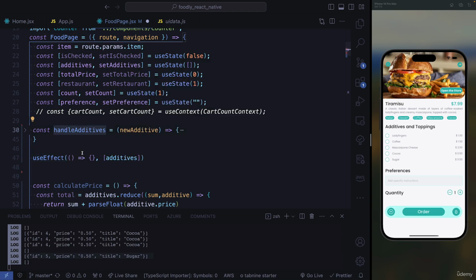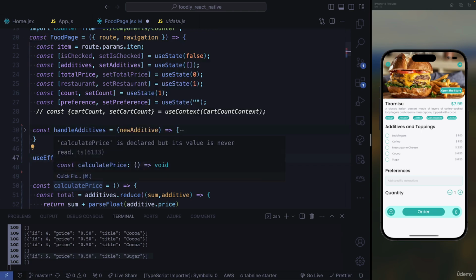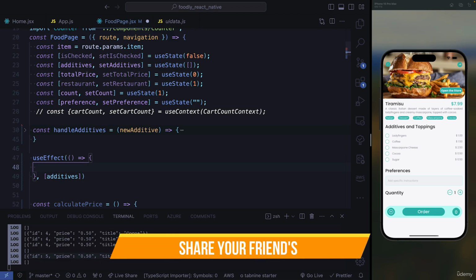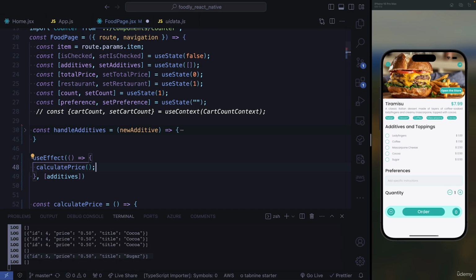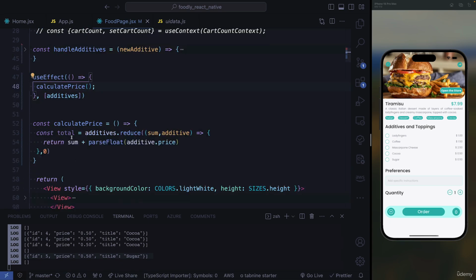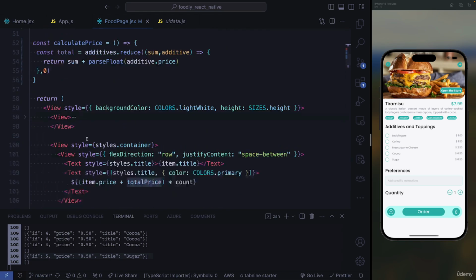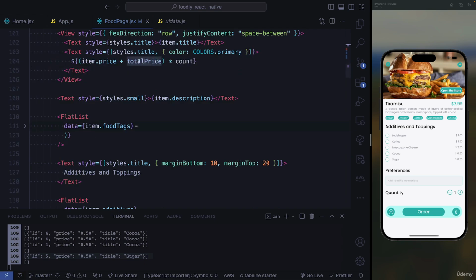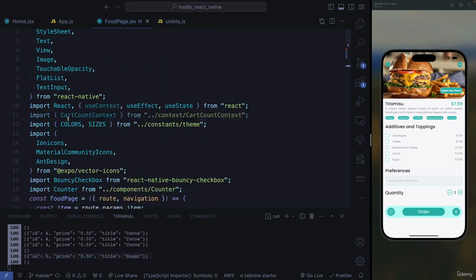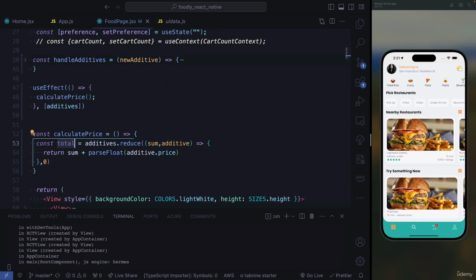Let's go ahead. Right inside, we need to call our function calculatePrice here, and then we just close. So let's see, this is total. It's supposed to be total price. Let's check how we are calculating the price plus total price. It's supposed to be total price. Let's go with total. It's a little bit confusing for now.